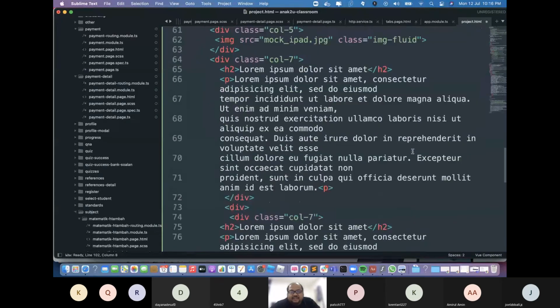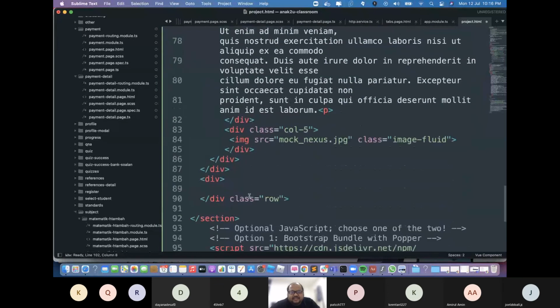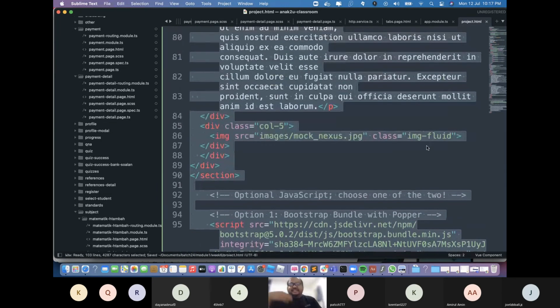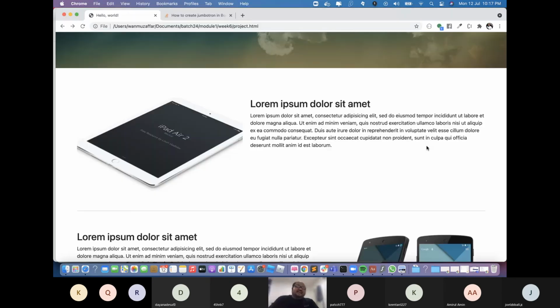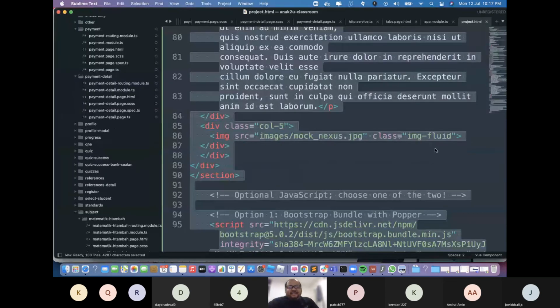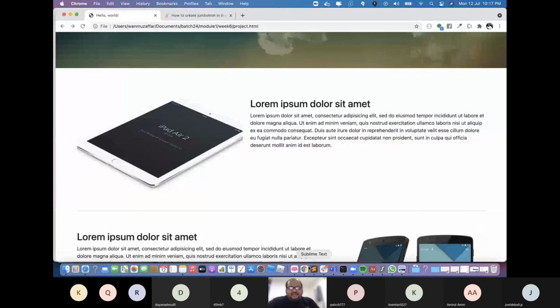IMG fluid, same as above. Be careful when you close the div, it's not like this. So it's not image fluid, it's IMG fluid. When I say image, the IMG actually stands for image. That's why when I say it, it's an image.